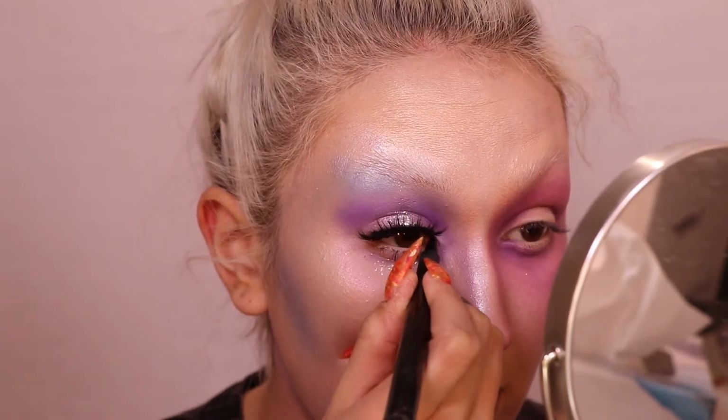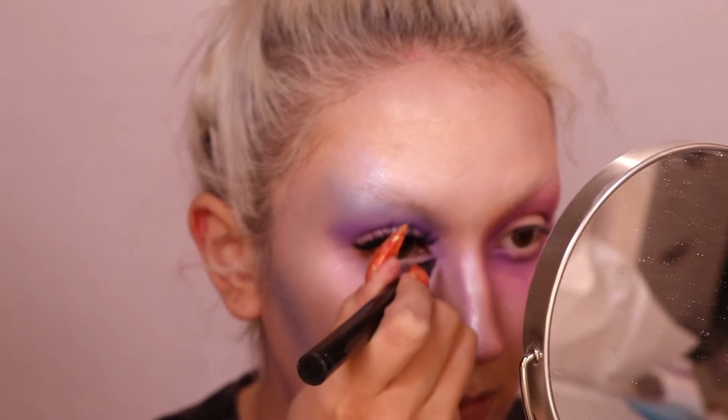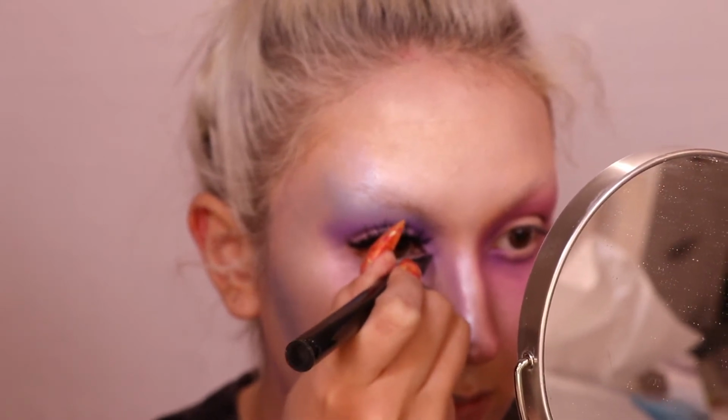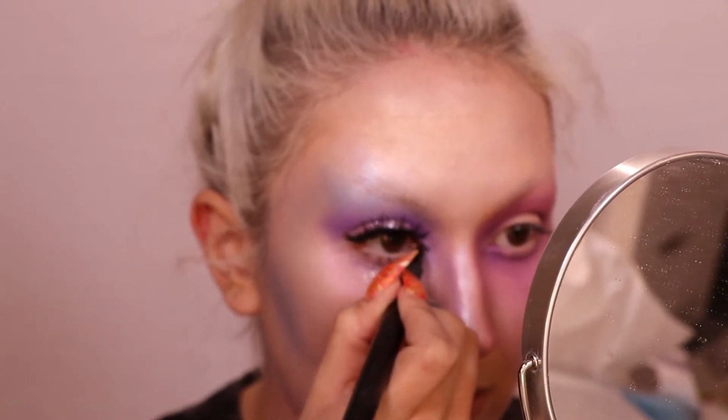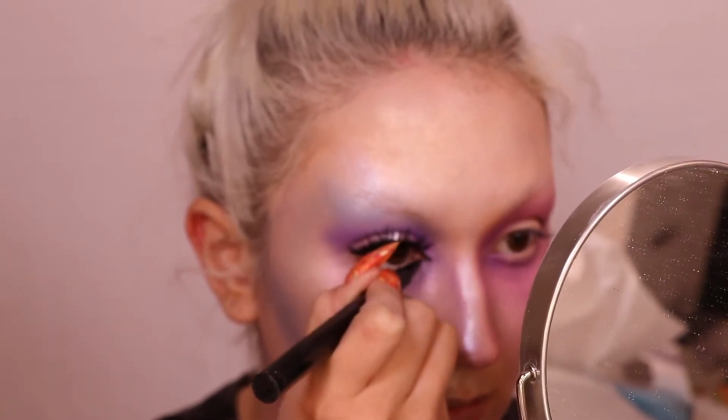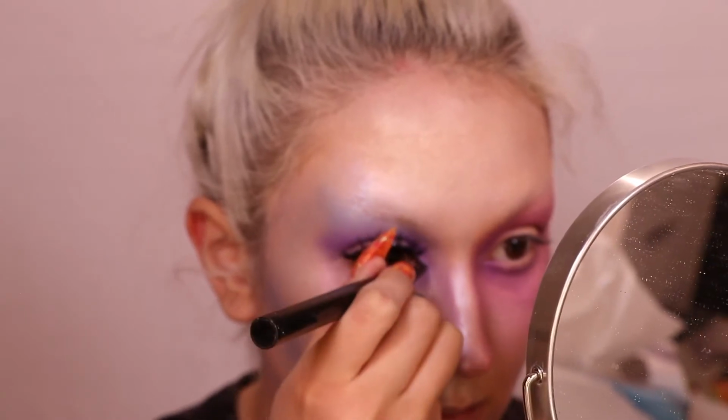So I already have an eyelash on, and you guys can see here that I'm just taking some liquid eyeliner and just connecting the tear duct area with the eyelash, so that way it looks like we have a very thin line of eyeliner. And then I'm just going to draw a cute little dot right underneath the lower lash line.